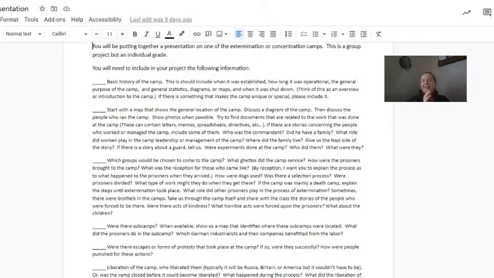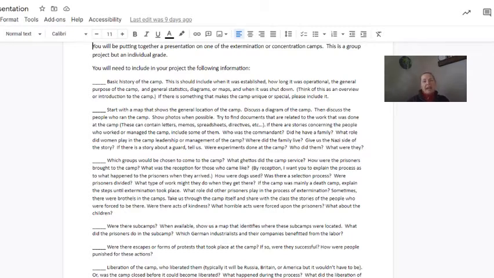How did they use dogs? That's also going to be easy because they used dogs to get people into the back of the van, because otherwise the dogs would attack. So to tell us that's not going to be hard. A lot of this will just take some time, but that's the way it works. What type of work might they do? So what did the prisoners do there?